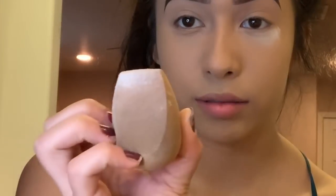I don't use it all over my face. I can't do that, it'll just make me look super white. So what I do is I just put it on the places where I need to look white, like my eyes, for example. And this is my favorite beauty blender because I can get little places that I need very easily.